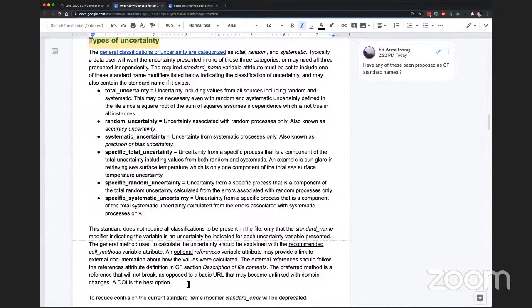Typically, if you provide me two different values, one of them is called bias, I consider a bias a systematic. Right, okay. And usually the standard deviation is a measurement of the random processes on top of some sort of mean. So my personal interpretation would be random, but without more information, it's really hard to know.